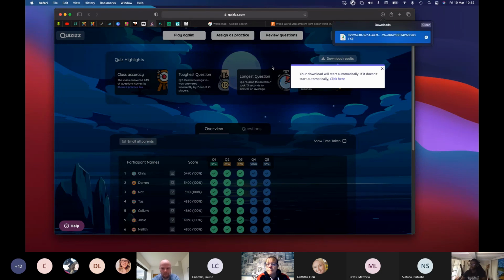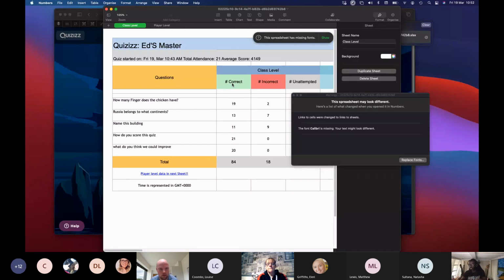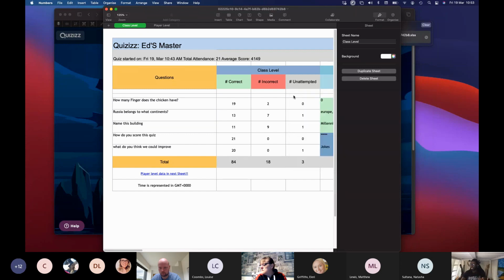This is very useful for street work as well, because imagine you are engaging with young people in a park and you want to ask them some questions that sometimes they're not going to answer. You can just log it in on an iPad or on your phone. You can make the young people play from their phone as well, because obviously we are practicing social distancing. So you can ask them to log in, you give them the passwords and everything, and then they're going to be playing, and you're going to be gathering that information.